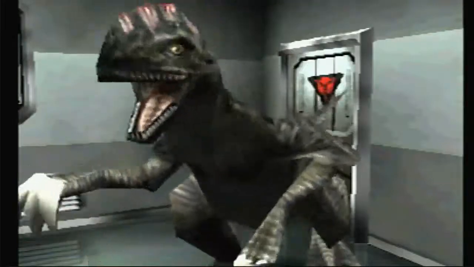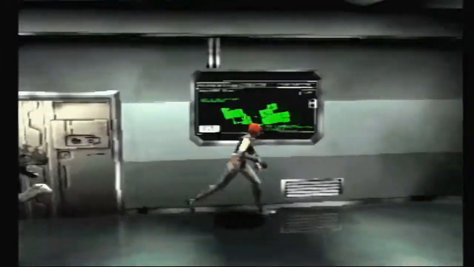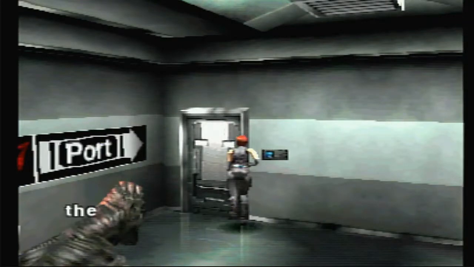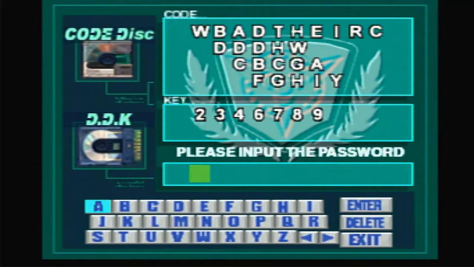What? No. No, crap. I really don't want to shoot you. Do I actually have it? I do. Is this one of these? There's no way that's what that is. There's no way that's right. Yeah. Okay.